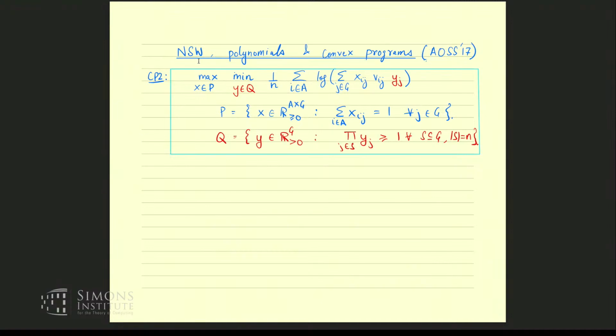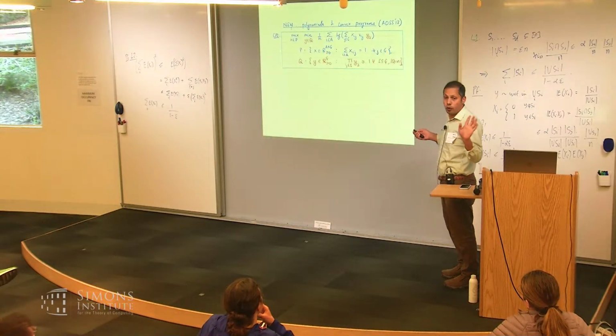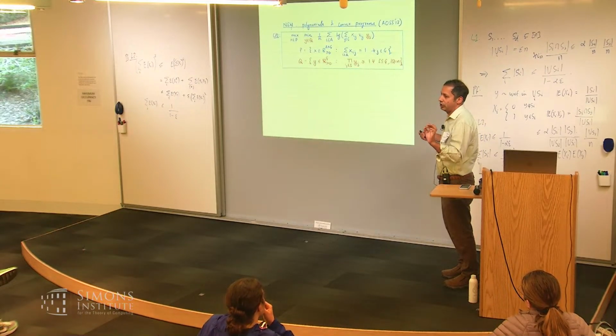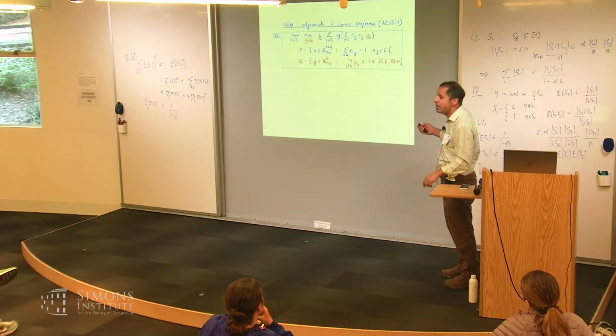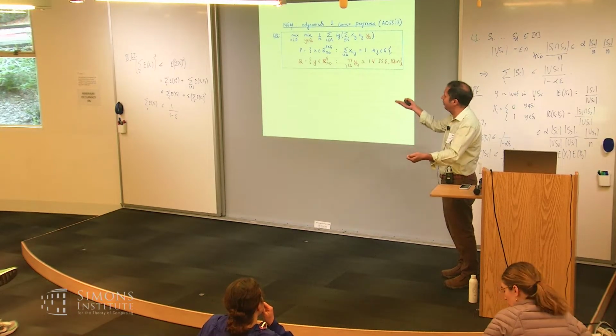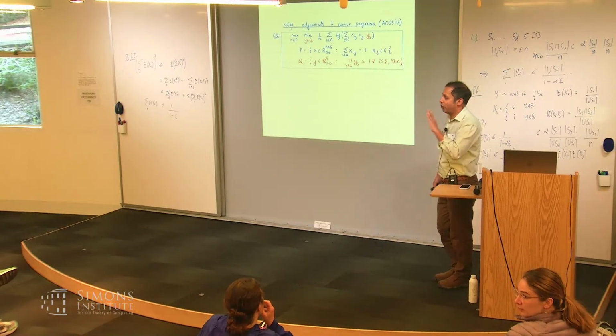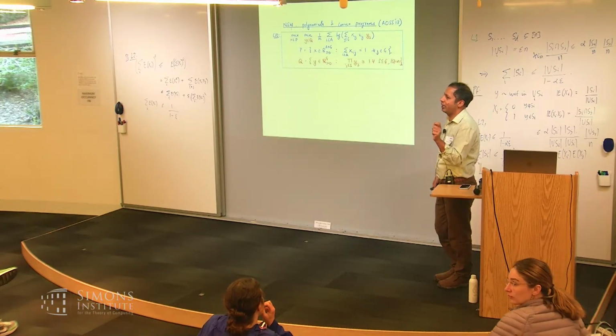What is the integer solution here? x is what you're optimizing over. For y, it's just 1. So no, y is your minimum, right? If y were 1, then you're back to the original program, which we saw before. So that's not a good idea. You should possibly put a different y, because I'm going to take a min over y. For a fixed x, I'm going to take my best bound, which is a min over y. So there is no integer solution, think of it that way, for a fixed x.